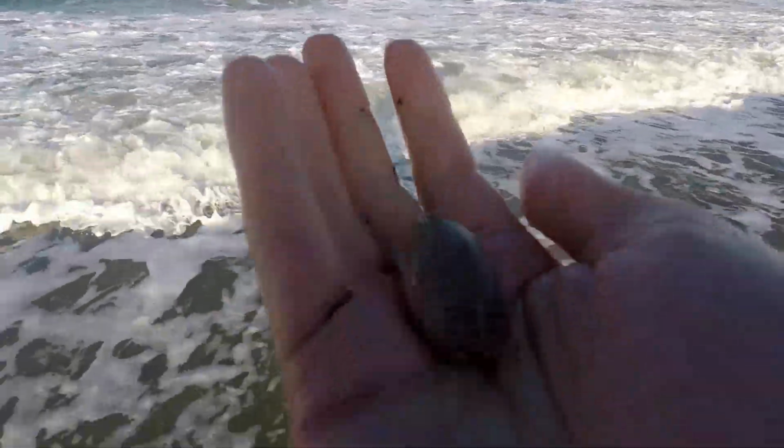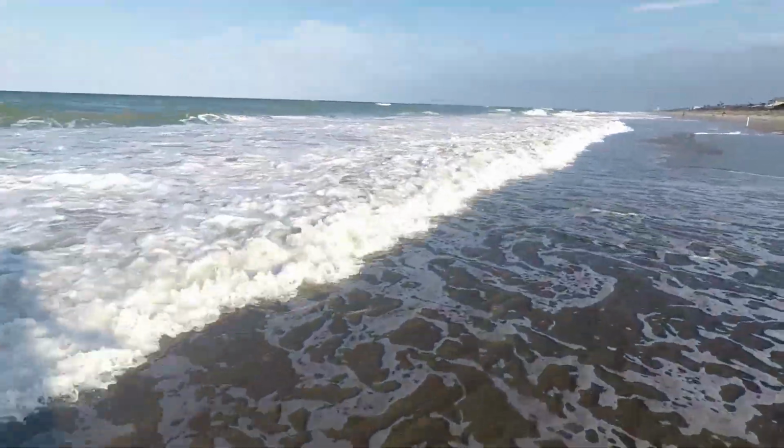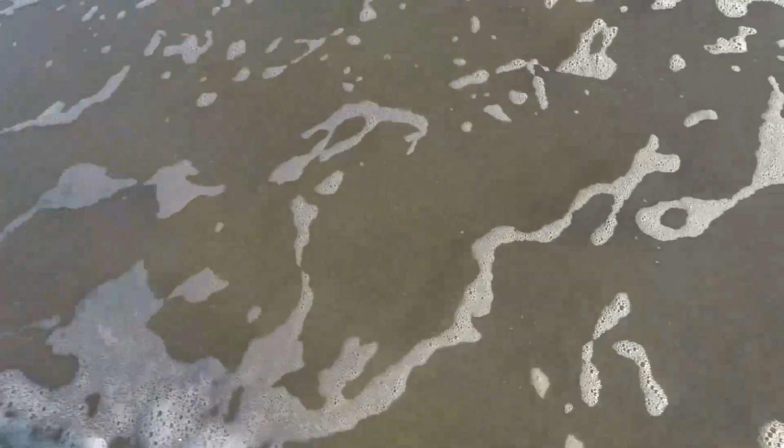Alright. Feel another. Very good size. Now, it is probably about 6 o'clock in the evening. We got off work, changed and came here. So it's not like you're gonna catch them at certain times of the day. Doesn't really matter about incoming, outgoing, high tide, low tide, whatever you want to call it. They're here. Ooh, I caught one. Didn't realize I had one.